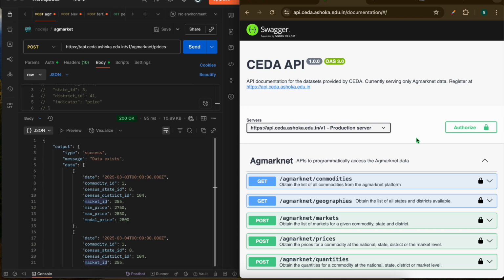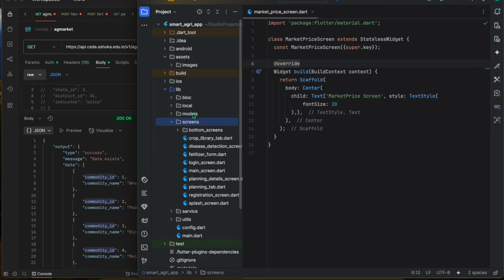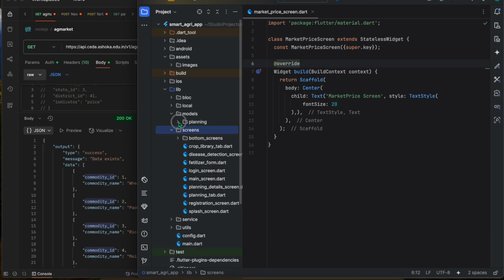Now next, we are going to create the models, services, blocs, state management, and UI for our application. First thing we need to do is build our models. I am not going to show you how to create the models.